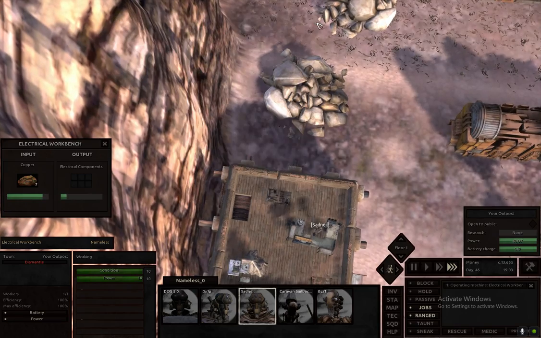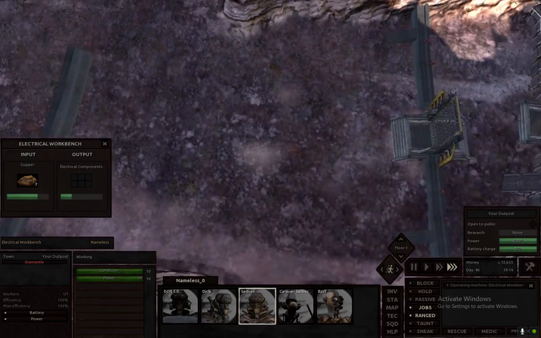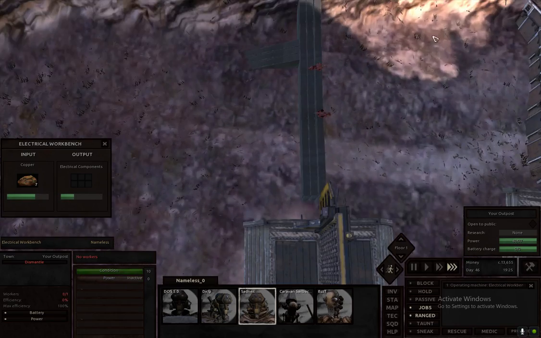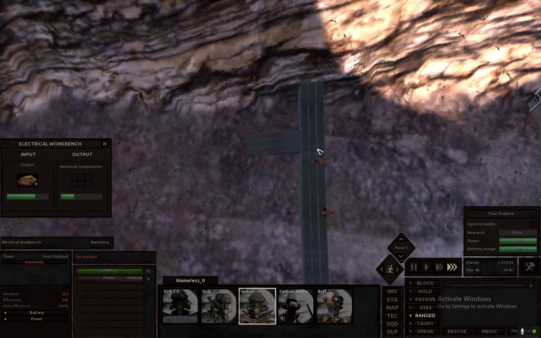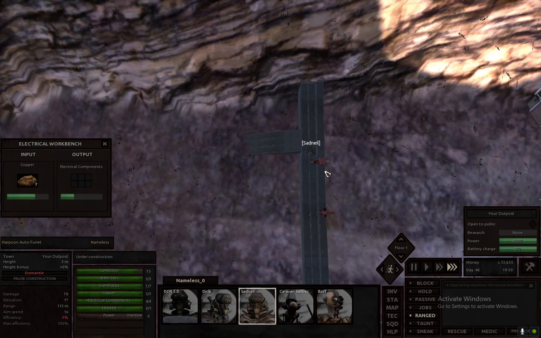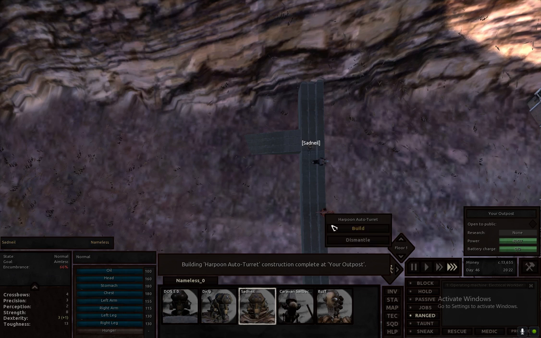Okay, so now we've got everything we need. Sad Neil, come back over here. Build the flipping turret, please. Wow, geez, that was not totally tedious.